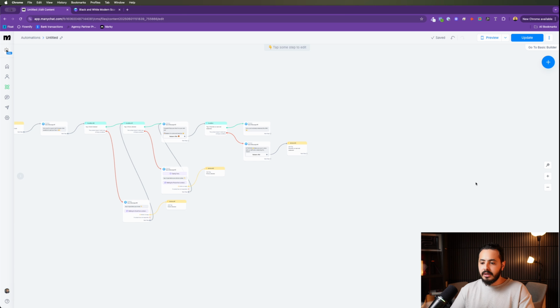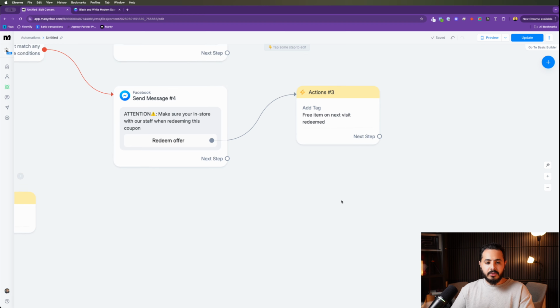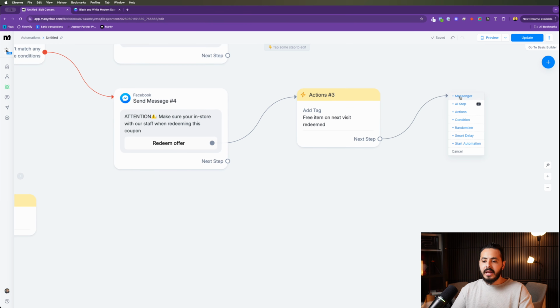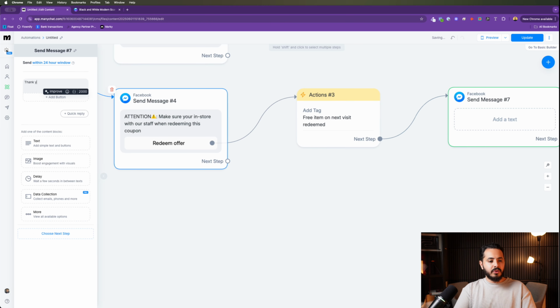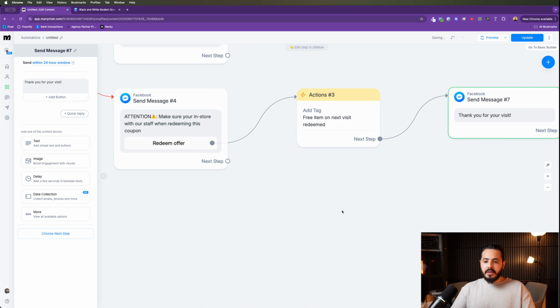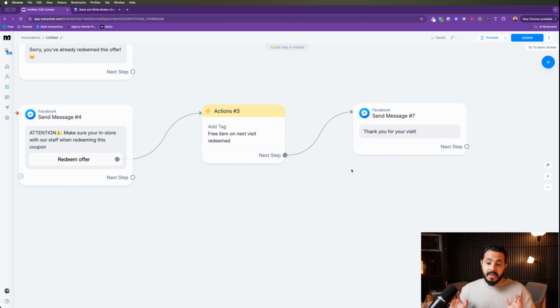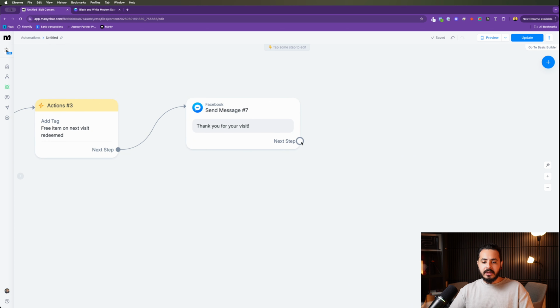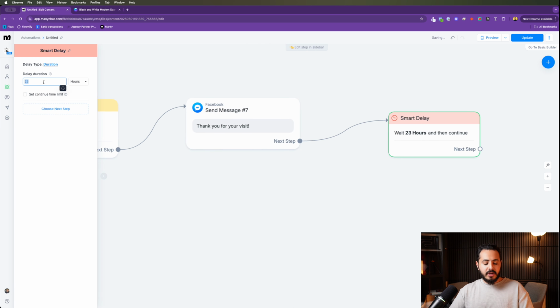Okay, once they tag, we can ask them and say thank you for your visit, and then we can keep it as that. Or you can actually ask for a Google review after they leave. The way you can do this is you put a smart delay, and then you can have a 2-hour delay or an hour delay.